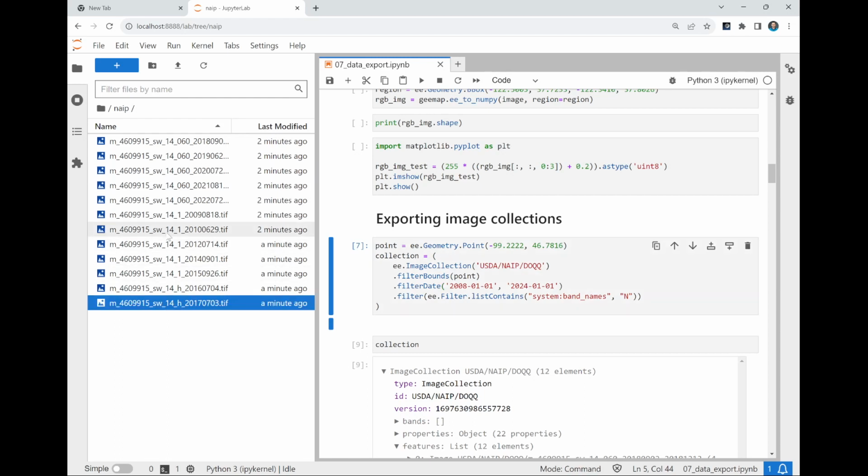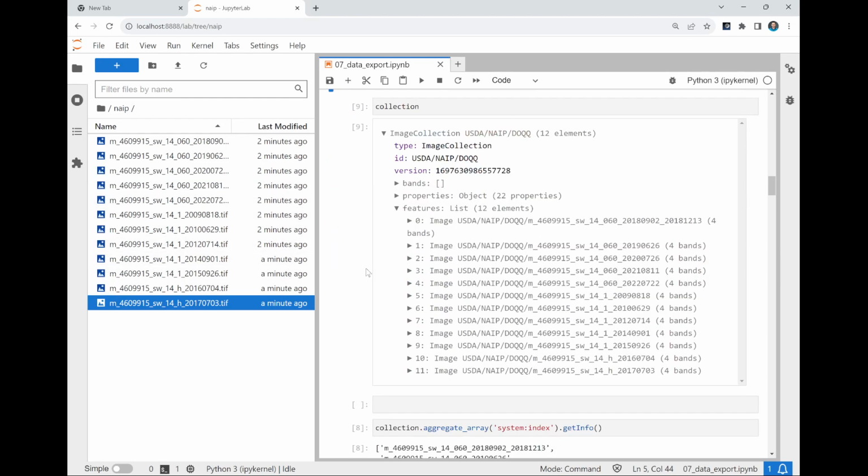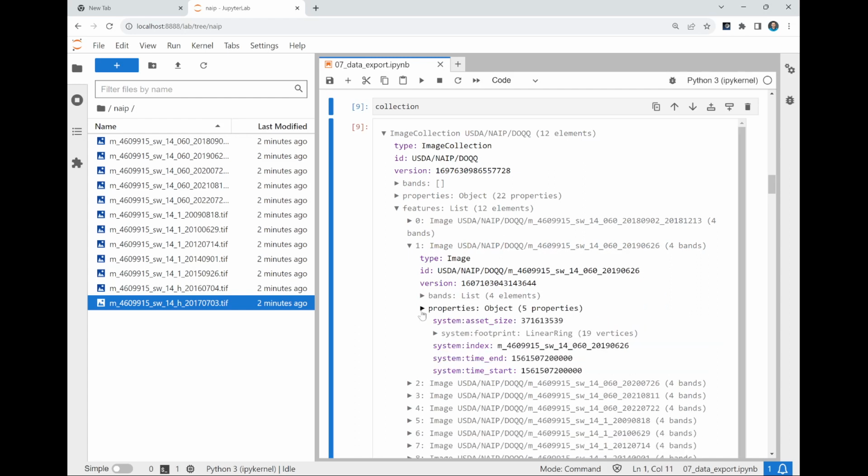By default, it uses the name, basically the system index. If you show this one here, like the name USDA and so on, the last portion of this is the name of the file. You can think of it as a GeoTIFF in there. So basically, the system index is the unique ID of the image, and the start date. This is basically just the seconds since 1970. You can convert it to another date format if you want.